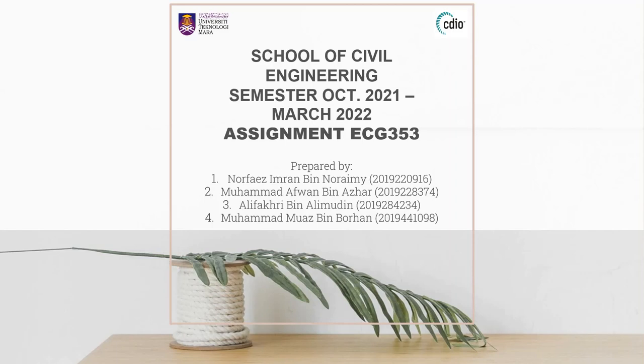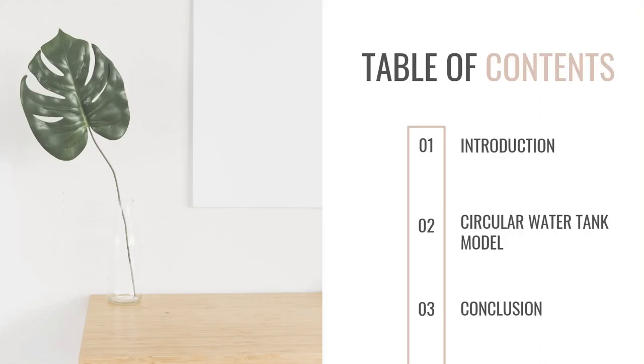But first I would like to introduce our group. First we have Nur Simran bin Rami, second Muhammad Afan bin Azhar, third Ali Fakri bin Alimuddin, and lastly we have Muhammad Muaz bin Burhan. For this video, we point out three things. First, introduction. Second, circular water tank. And lastly, conclusion.